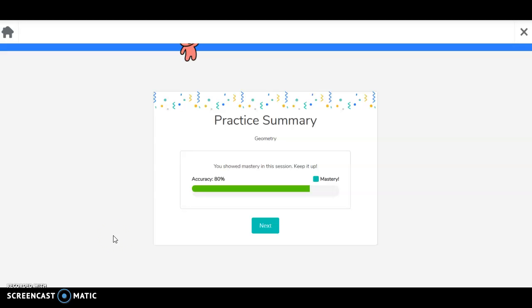You can always ask questions. You can go back to this video, use the hints, use the videos that Freckle gives you. They're very great resources. So make sure you're using those. And you can always Google stuff. Google's a great tool as well. It can help you out with those. These are called geometric proofs. That's what these are referred to.